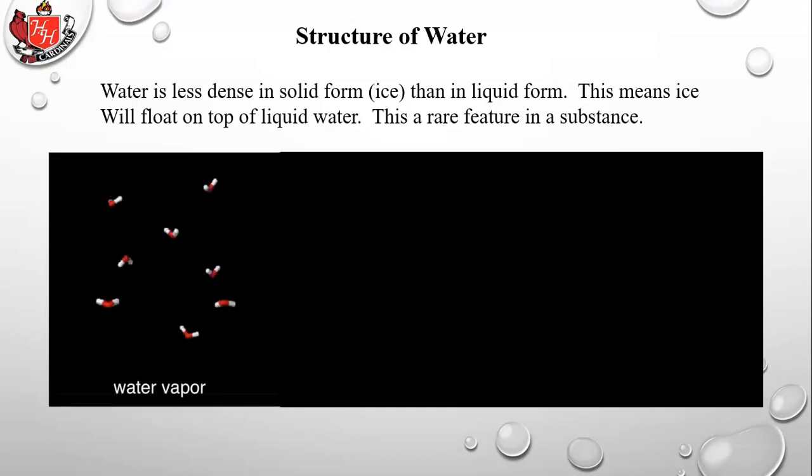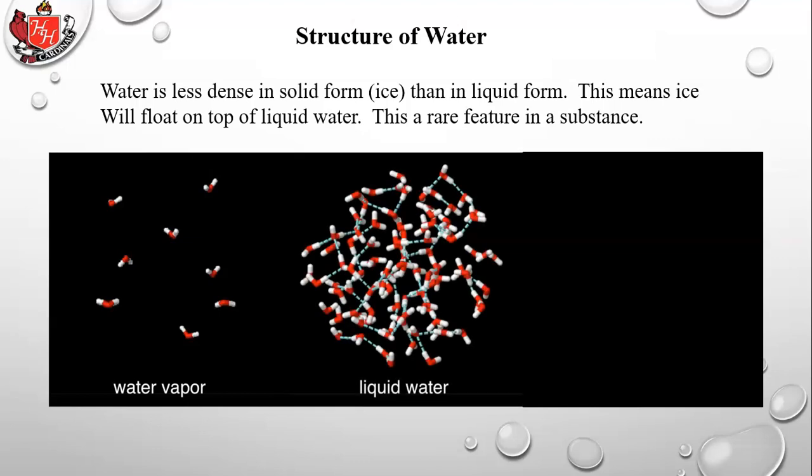So you've seen this diagram before. There's water vapor, it's a gas, the molecules are completely separated. There's liquid water. You can see the dashed lines there. There are bonds. There are 3 types of intermolecular forces. There's London dispersion forces, but they're very weak and they don't really play a role in the intermolecular forces of water. They exist, but they're just not that important.